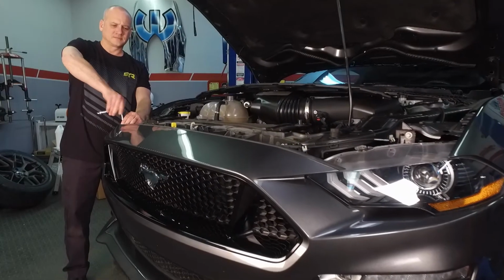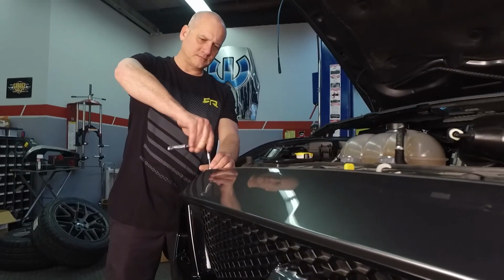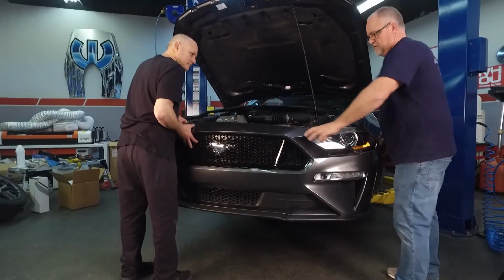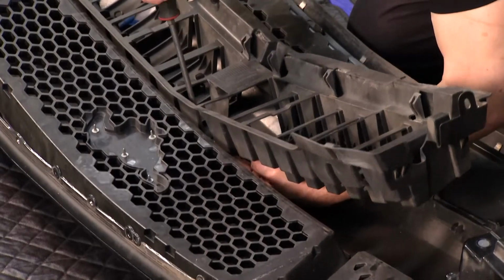And there's one special tool you'll need. It's a 5.5 millimeter socket. So if you don't have one, you've got to run out and get that. But otherwise, it's standard tools you have in your toolbox already. Removing the bumper and grill, that all goes as one piece. Yep. And then it was time for the grill and the grill lights to go in.